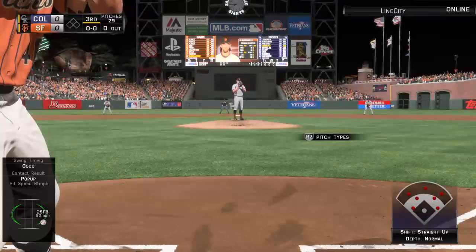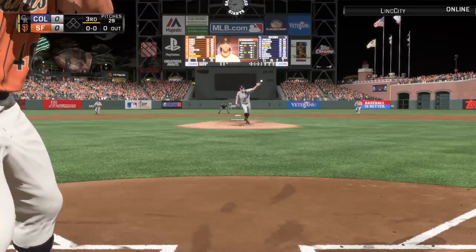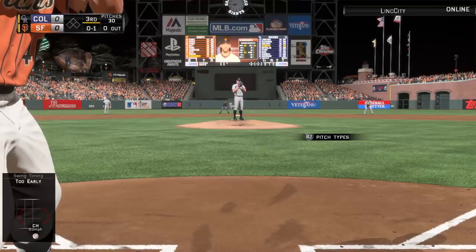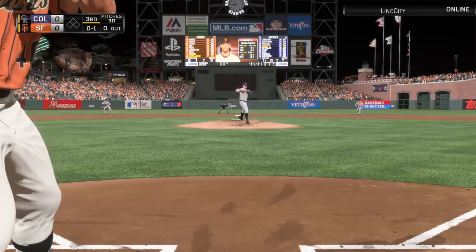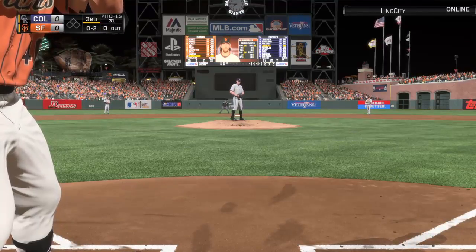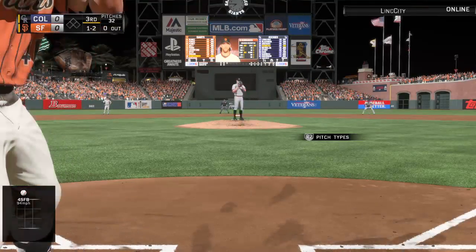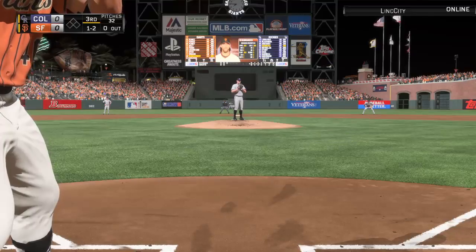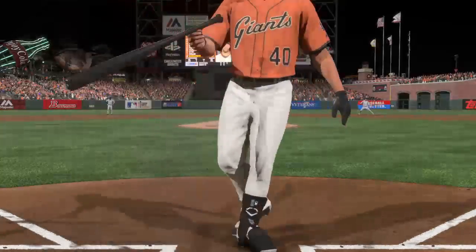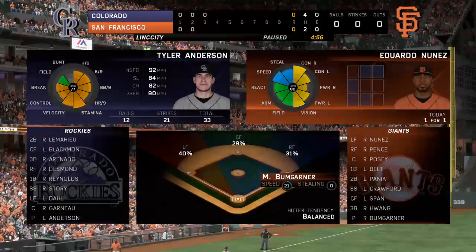Madison Bumgarner digs into the box in the bottom of inning number 3. Now a swing and a miss. Took something off that one, and it's strike 1. Here's a late swing and a miss, strike 2. Doing a good job right there of tying him up inside. Got in on his hands that time before he could get that barrel through the zone. And he missed with it. It's 1-2. And, oh, he can't get out of the way of that one, so the leadoff man will be on to open the frame.